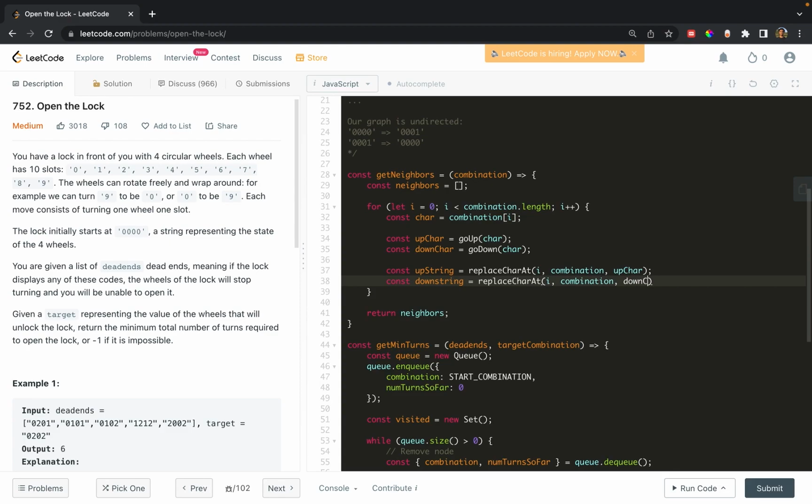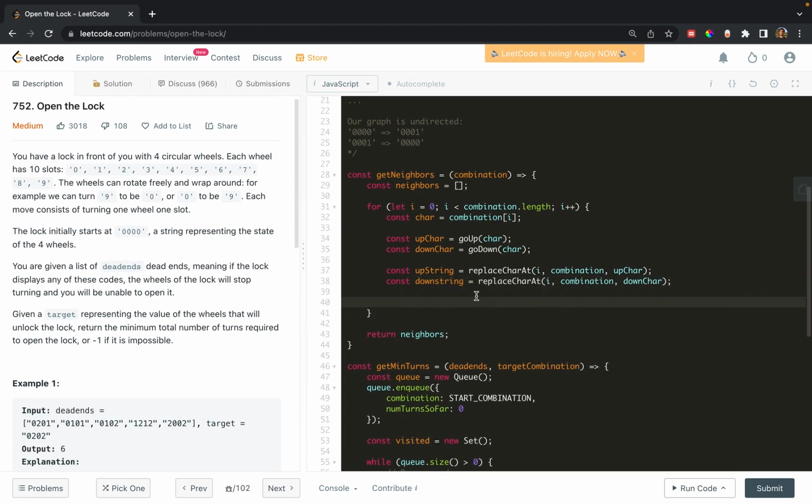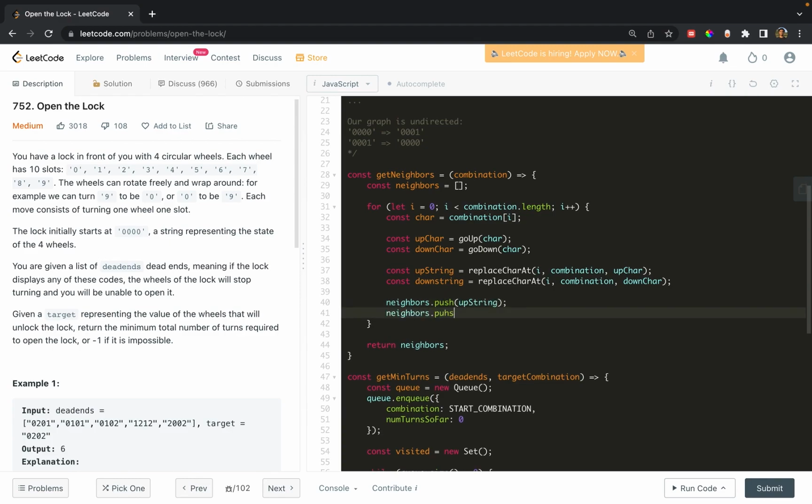We'll pass in down char. And then we'll simply add both up string and down string to our neighbors. neighbors dot push down string. So this string is the result of moving whatever is at position I up, and this string is the result of moving whatever is at position I down. It looks like we need to capitalize this.